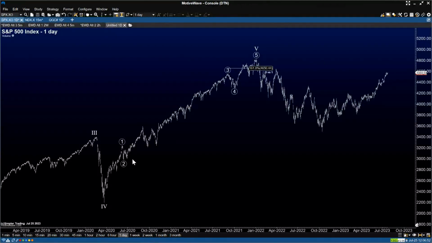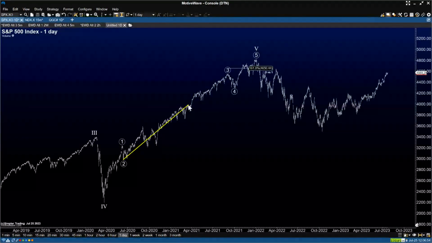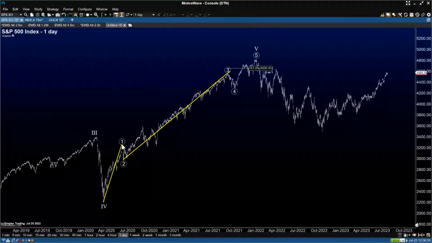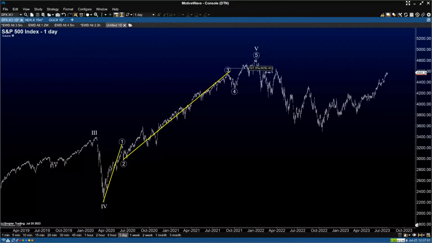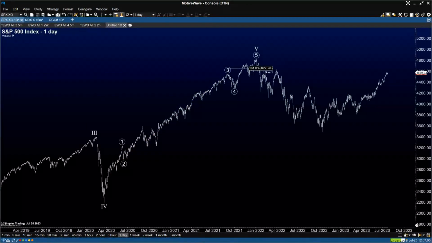One of them is that it's closer to 161.8% of wave 1. And then also, as I mentioned, waves are made of waves are made of waves.